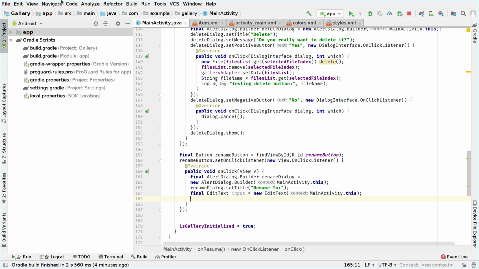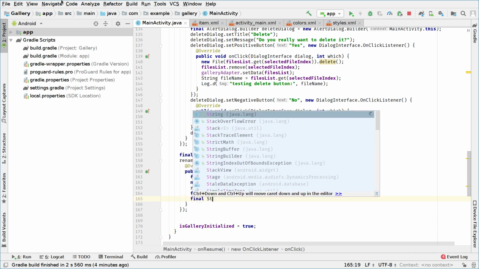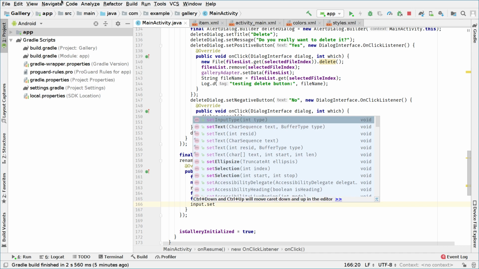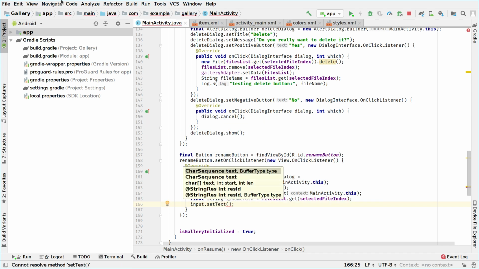So we're gonna create a string, final string rename path, for example, and here we're gonna say files list get and selected file index, which is the same we used previously, so this works for lots of useful stuff, which is great. And now we have the rename path. And now we're going to say input.set text. So we will load this box with the current name.